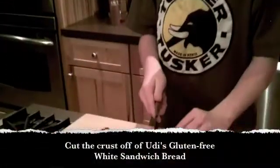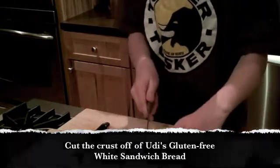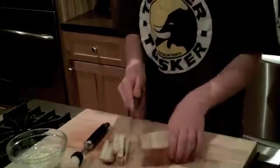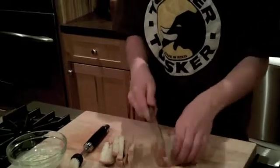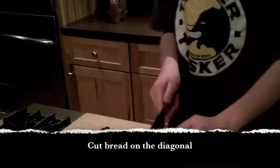First we're going to take Udi's bread, just some plain old pre-cut Udi's bread, and we're going to cut the edges off. We're going to cut them right off so there's no edges left. After we're done with that, we're going to take the decrusted bread and cut it right in half. And then you get these cool little triangles. We're going to put them on our pan right here, and I'm going to cut the rest of these up.